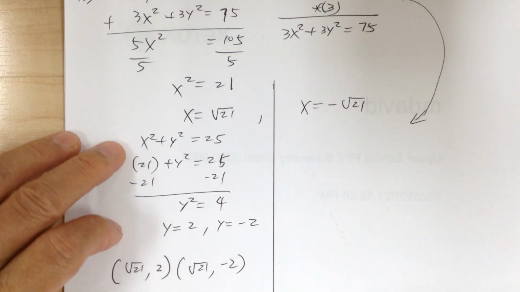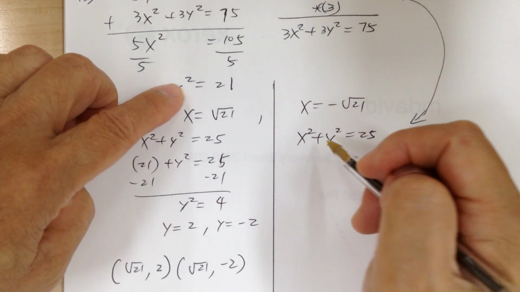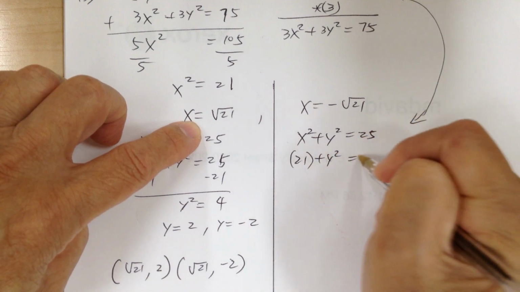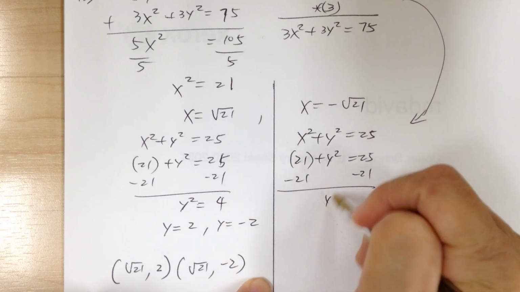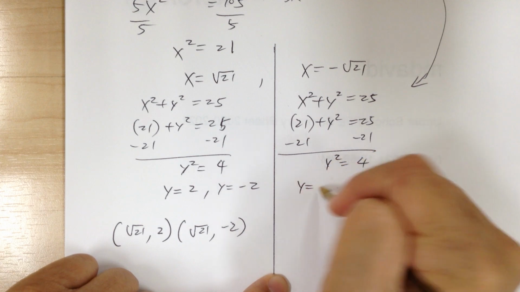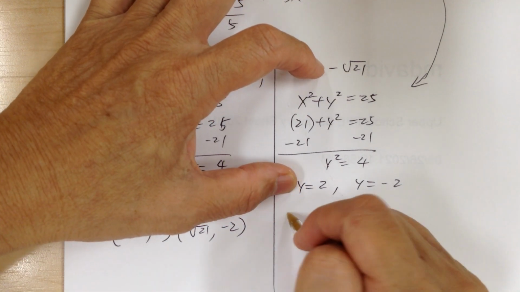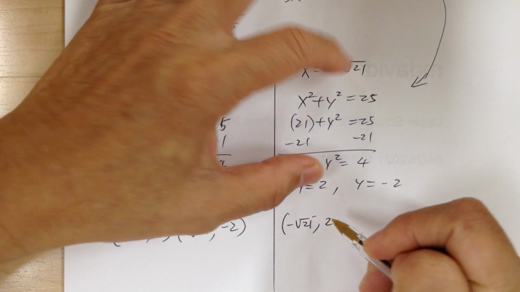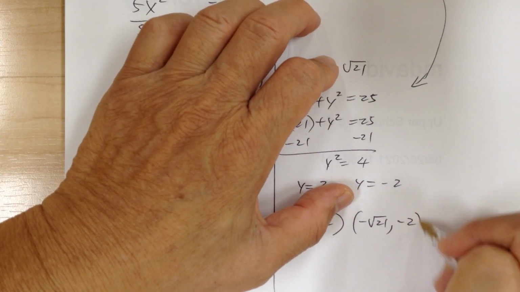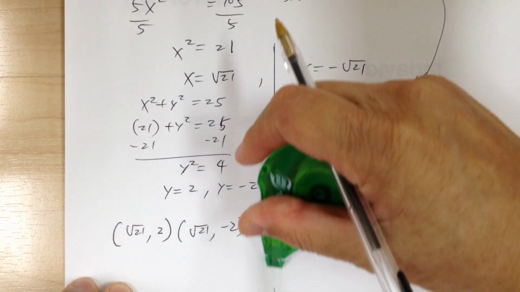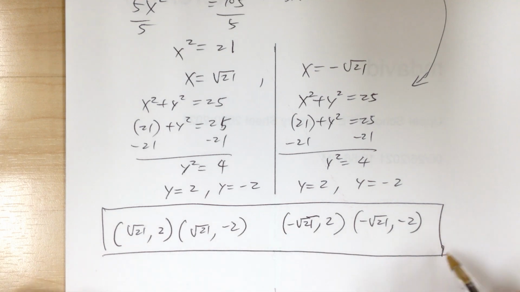Now this side, you got to do the same thing. Okay, use the same equation. You substitute, again, this one right over here, x squared equal to 21, right? So notice it's going to be the same thing, except this is positive, this is negative. So minus 21 on both sides. So you got y squared equal to 4. I can take the square root, so you got y equal to 2, y equal to negative 2. Okay, so now you have to pair up. So from this one, I'm going to get negative square root of 21, comma 2, right? And then the next one, I'm going to get negative square root of 21, comma negative 2. Okay, and so this would be my answer. So my answer would be these four answers.